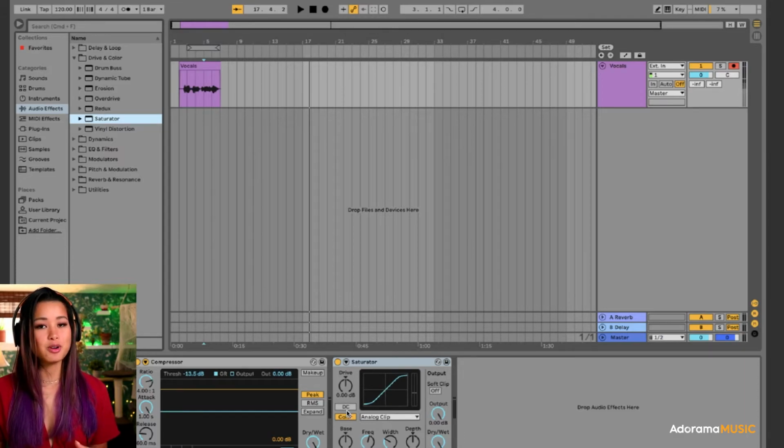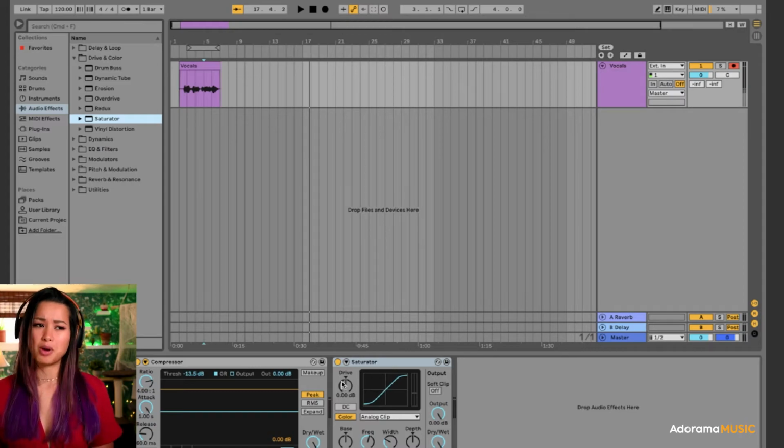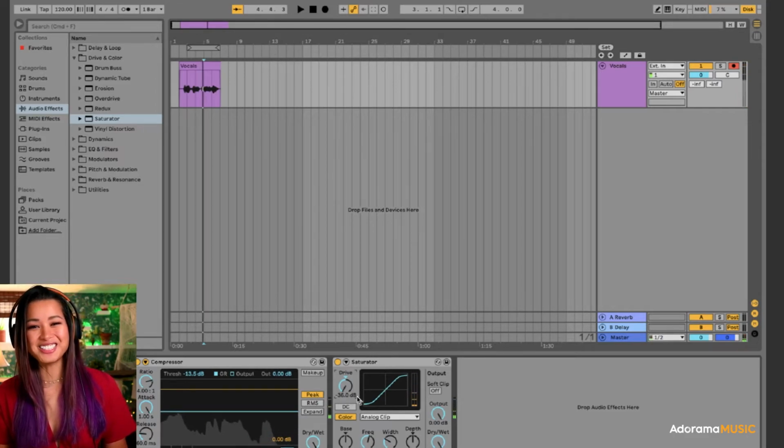Now again, this is personal preference. For me, I sing soul music, so the level of saturation is that of an Amy Winehouse song or an Adele song. You hear a little bit of the growl of the microphone. I don't want it to be so aggressive in terms of saturation to the point where it sounds like I'm singing a punk song. How can I be so foolish? So yeah, we don't want it to sound like that.